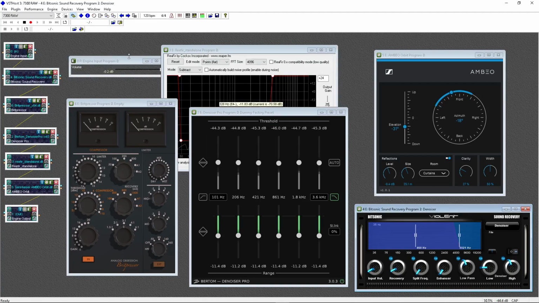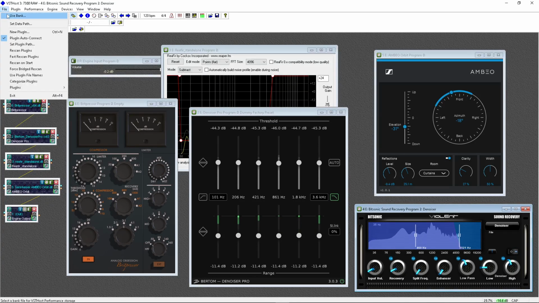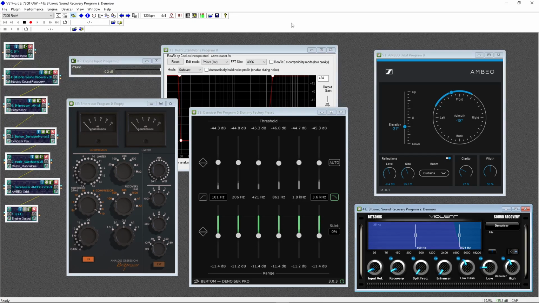All right. Next thing you want to do is rescan the plugins. So click this right here, rescan plugins, and if that plugin path is correct that you put in there, it should find all the plugins. Once that happens, most likely everything will light up. You'll see everything pop in here.